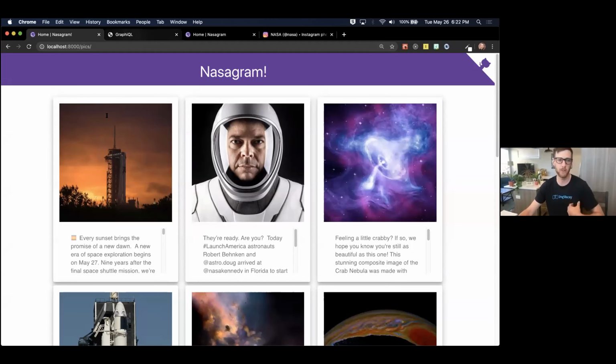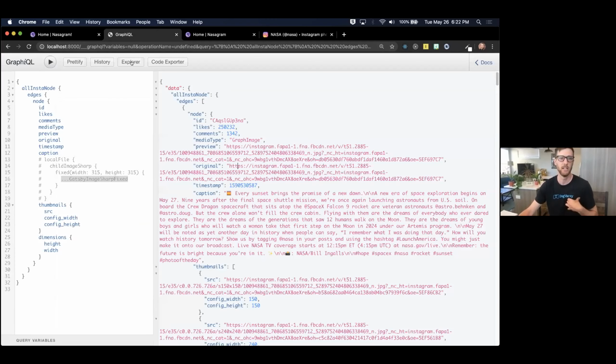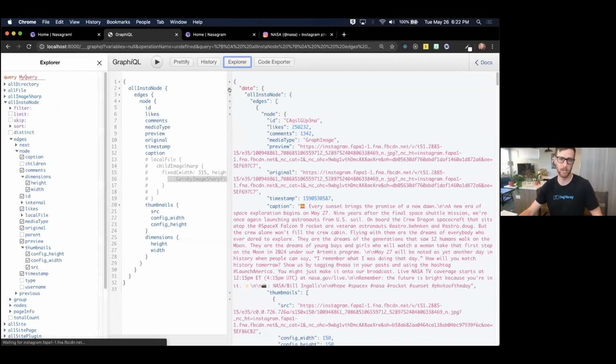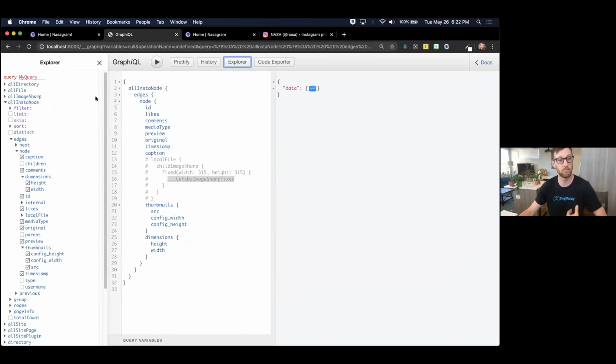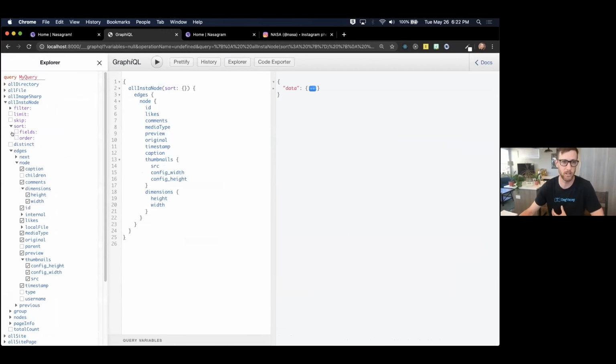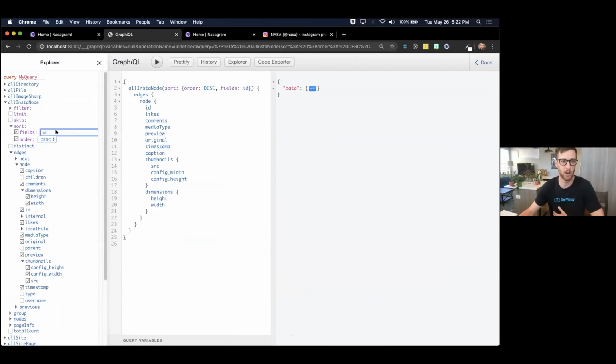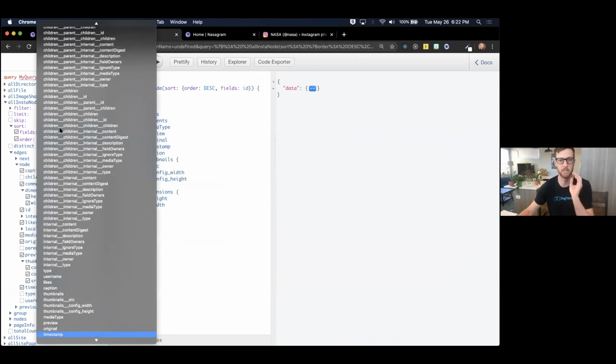So inside of GraphiQL, we can actually go to our Explorer over here. We can begin to filter and sort what gets returned. So if we wanted to sort things, we can sort in descending order, and we can sort on a field of timestamp.